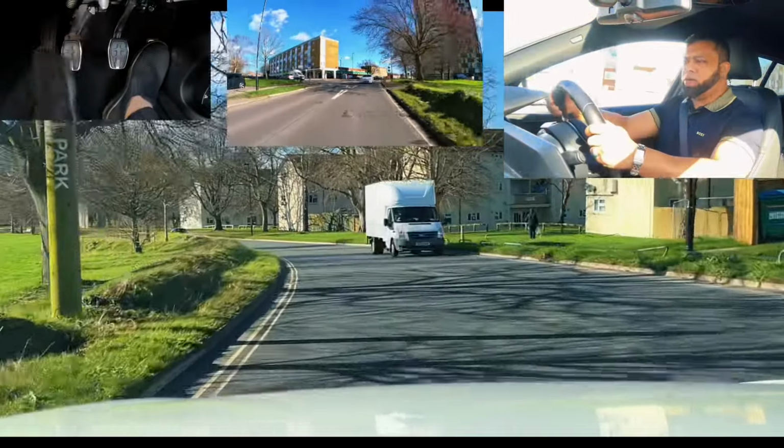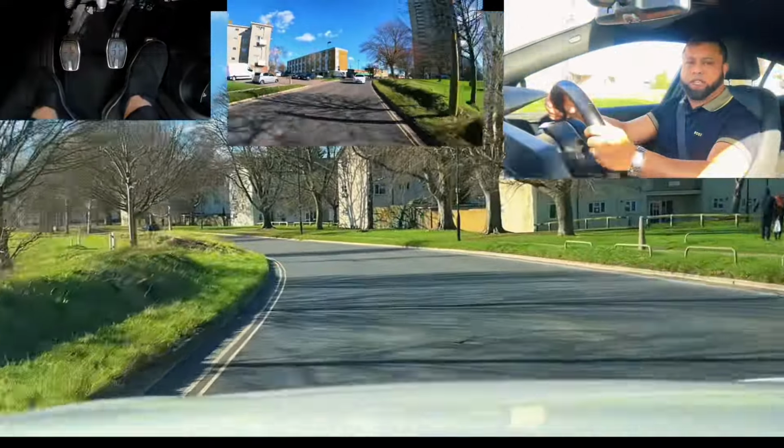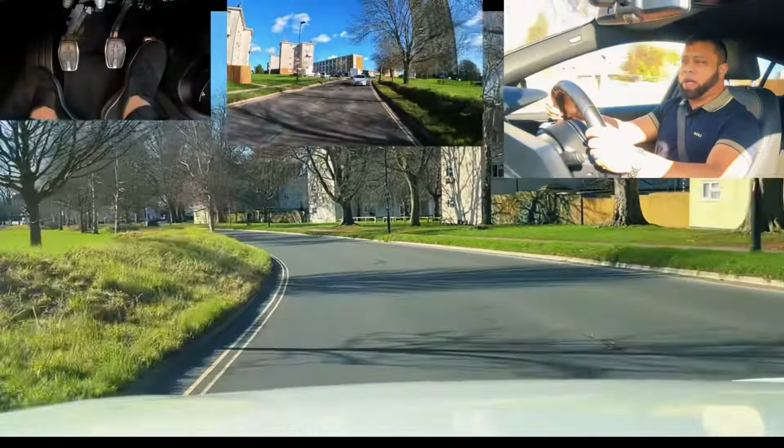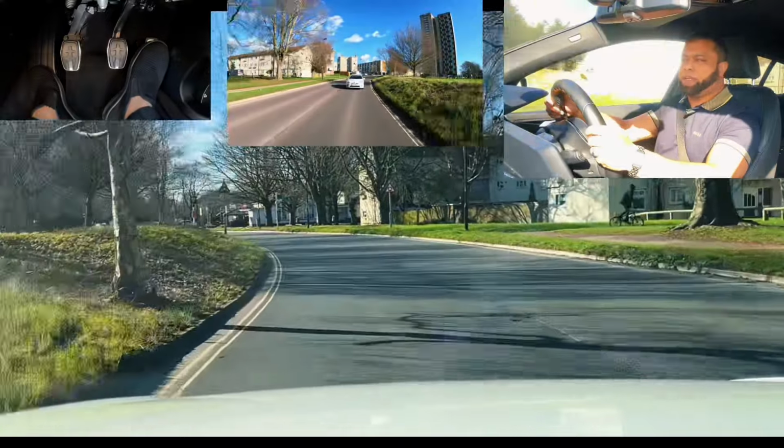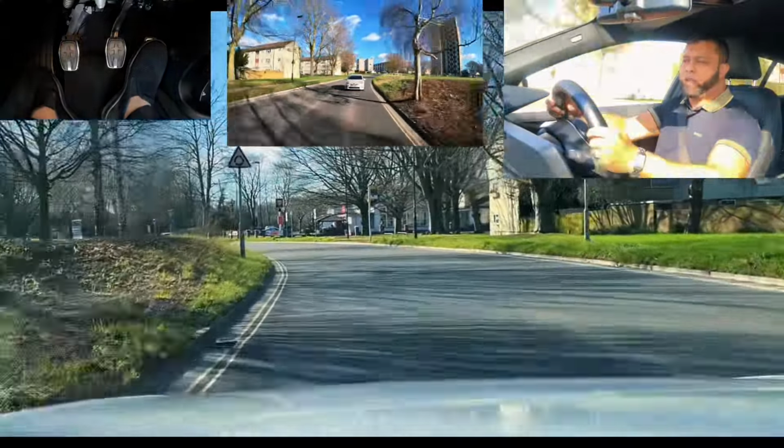So on this mini roundabout, we wanted to go right. I went to first gear. Why? Because it was so narrow and so small that second gear would have been too high a speed. I needed to go really slowly with the clutch control.